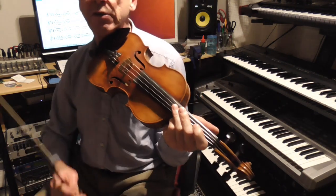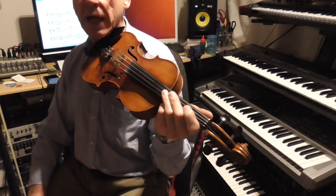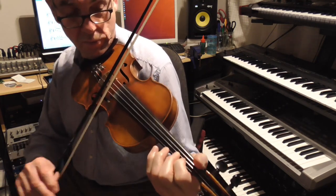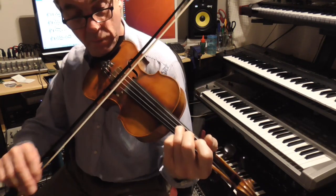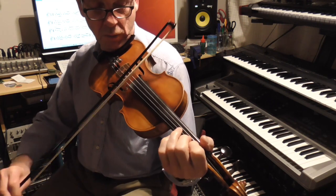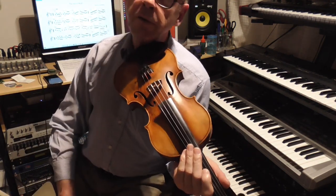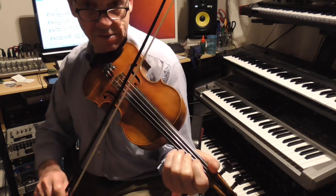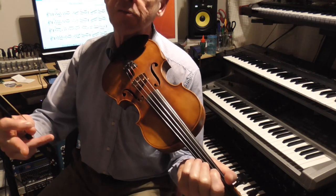Maybe it would be a good idea for me to go through that whole D section again and just play it slowly so you can hear once again, and please join in if you wish. If you can do that, well done, because it's not easy. Holding down one finger to play two notes at the same time, plus trying to figure out that bowing, rocking backwards and forwards, and keeping a reasonable pace with this tune, it's not easy.